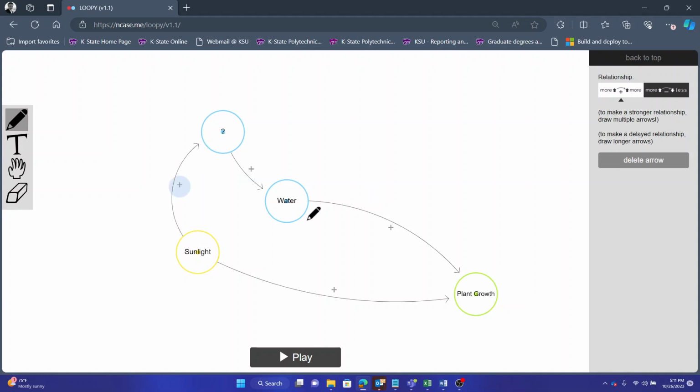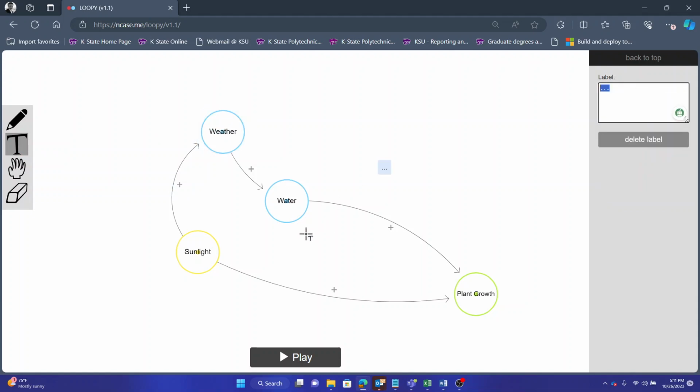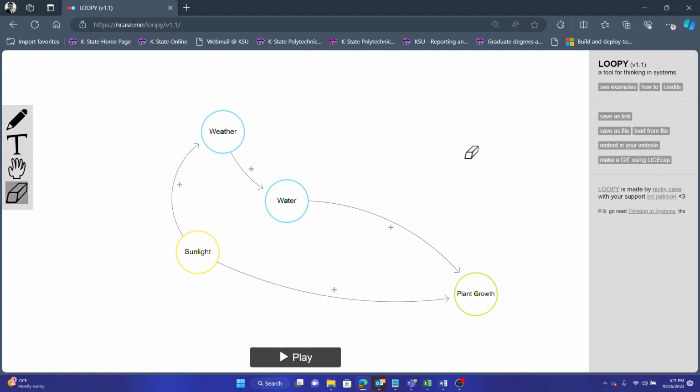I'm going to stick with just that for right now. There's no way to model this relationship in anything other than really high level. So this is going to be weather. And this isn't bad. This is starting to look interesting.